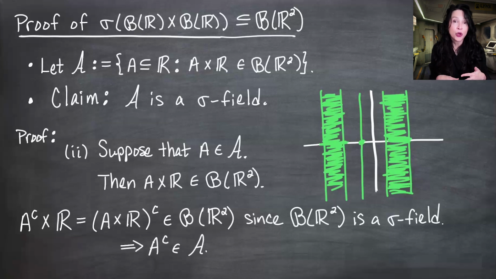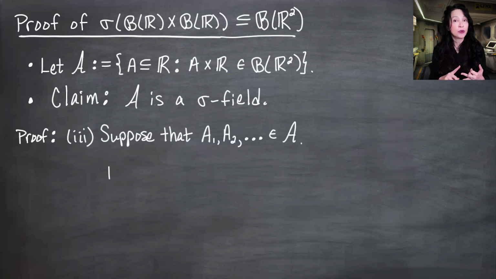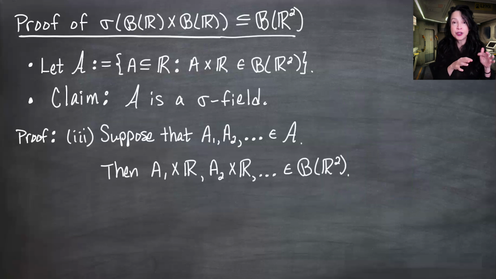The third and final thing to show that curly A is a sigma field is that it's closed under countable unions. So take any sets capital A1, A2, A3, etc. from curly A. By definition, this means that capital A1 crossed with R and capital A2 crossed with R, etc., are in the Borel sets on R². So picture an x-axis, or R¹ again, and picture a set A1 on the x-axis in R. It doesn't have to be an interval. It could be quite a wild set. But just for simplicity, picture capital A1 as an interval on the real line, and capital A2 as another interval on the real line. They may overlap, they may not.